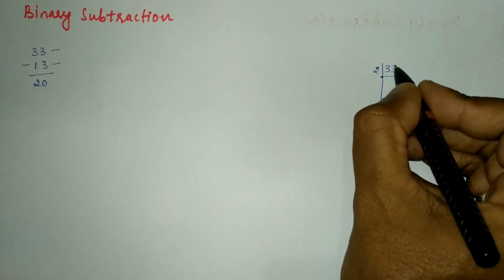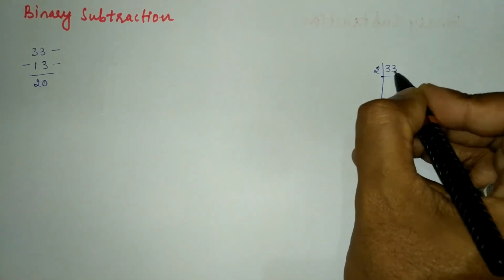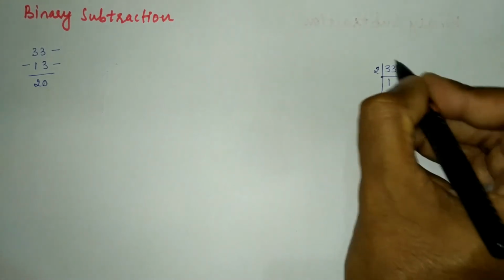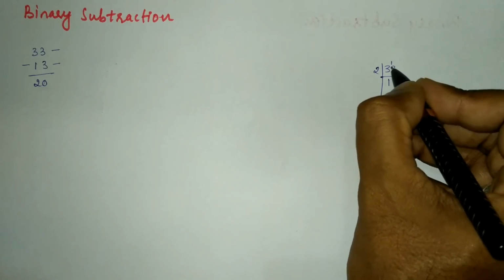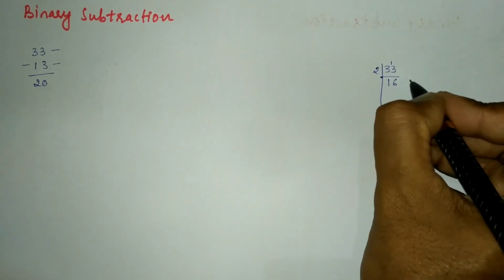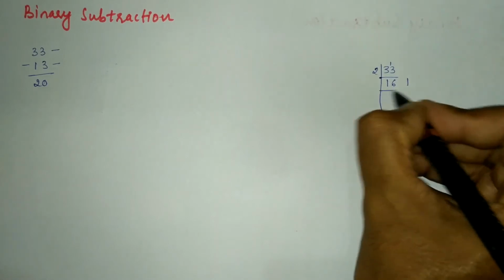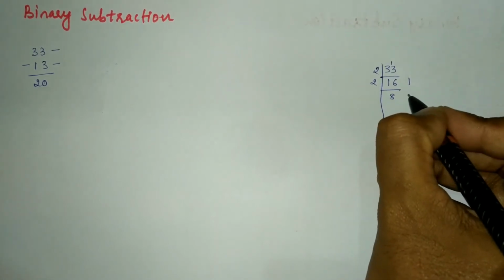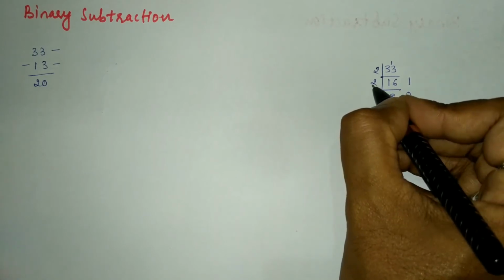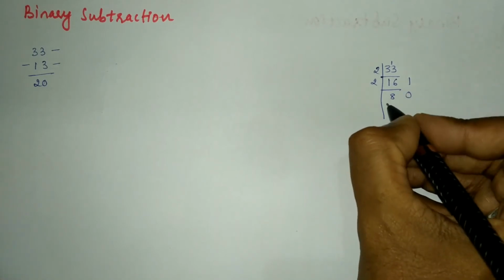We have to go on dividing the given decimal number till the quotient becomes 0. Here I'll write 2 ones are 2, carry is 1, so it will become 13. 2 how much are 13 or less than that? 2 6s are 12. Here 1 is the remainder. 2 8s are 16, remainder is 0 because 16 is exactly divisible by 2, hence the remainder will become 0.